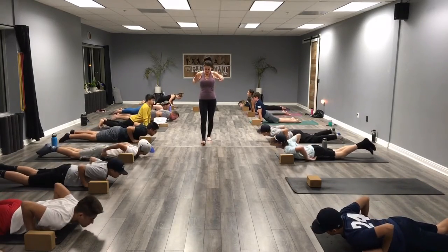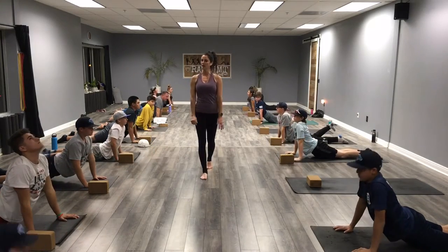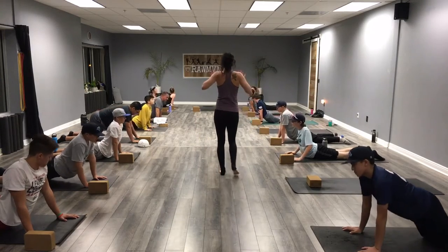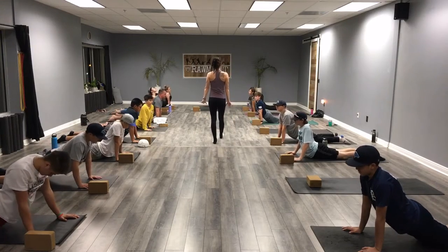Chests collapse. Press into those hands. Upward facing dog. Straighten the arms. First time here. Take a big deep breath. Roll those shoulders up and back a little bit more. Find some space between the tops of your shoulders and your ears. So push through those hands. Proud through that chest. Tuck your toes under.